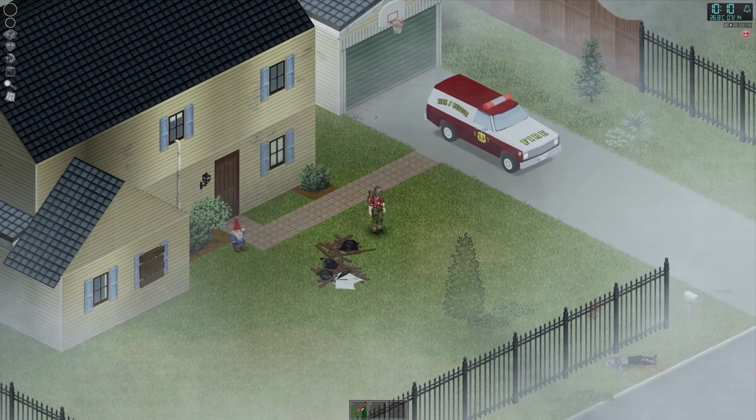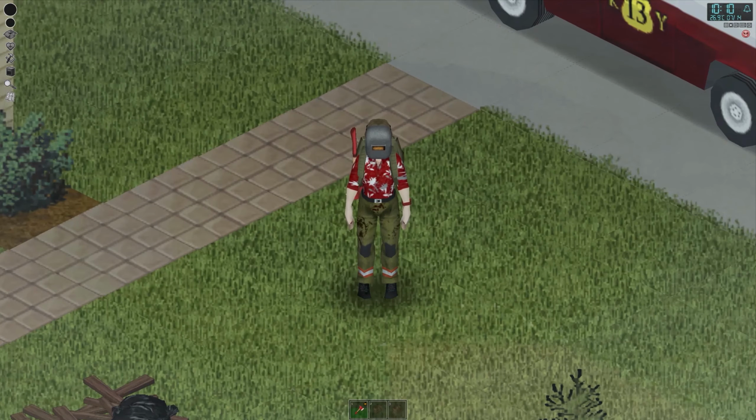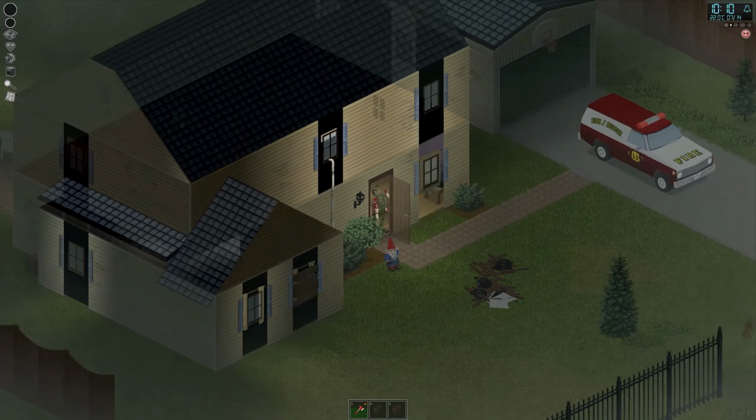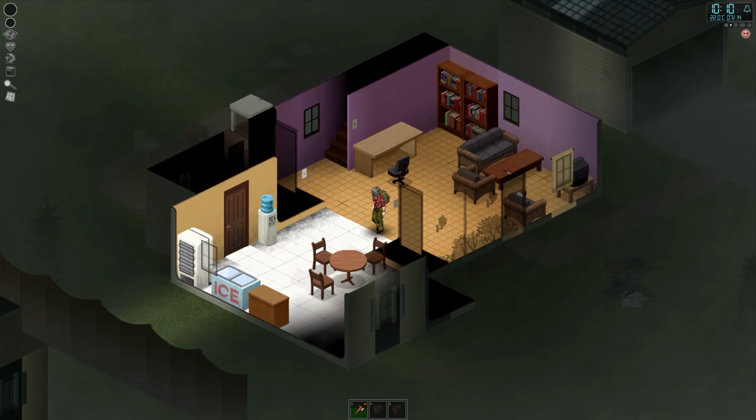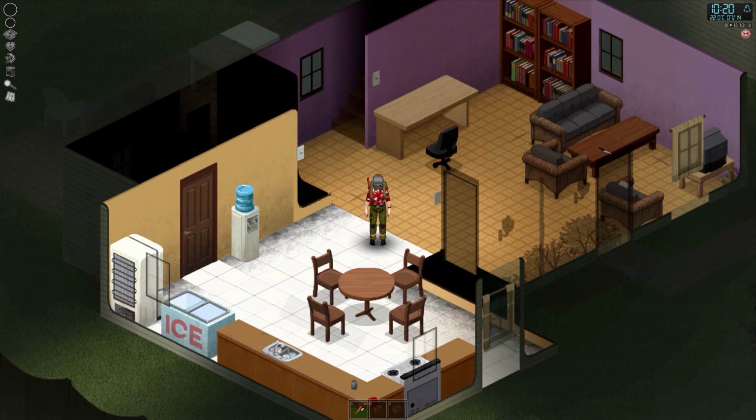Now, the second thing that we're going to be doing is I am going to show you a very cool trick. So you know how I said that you can collect the water dispensers in order to get some clean water storage for yourself? Well, there is actually another way. I still like to have a bunch of water dispensers just in case. However, what you can actually do is implement the pipe wrench, a sink, and some cleverly placed rain collector barrels in order to get an infinite supply of clean drinking water.